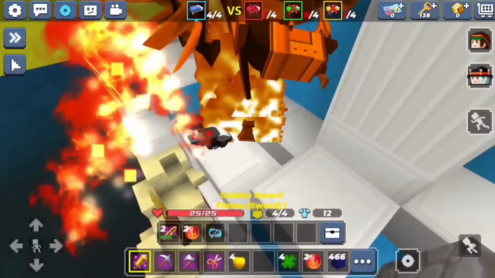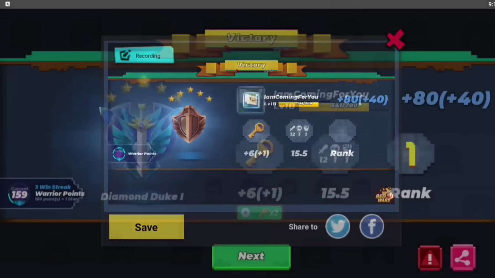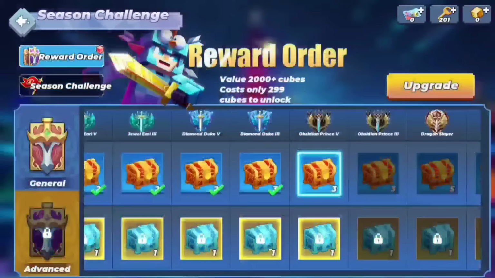Hello, yellow. How are you doing on this fine day where people are chirping and birds are walking outside? Oh, this guy just died. Okay. And I'm also Obsidian Prince 5. Let's go, baby. Gimme, gimme. Also, gimme, gimme.